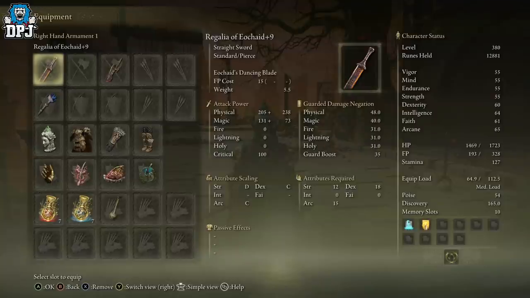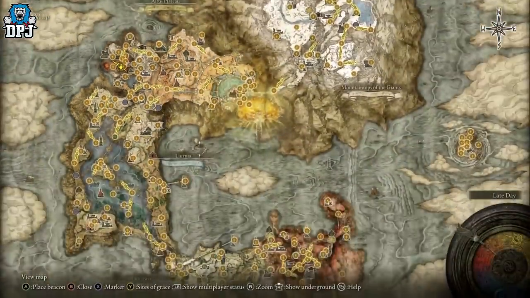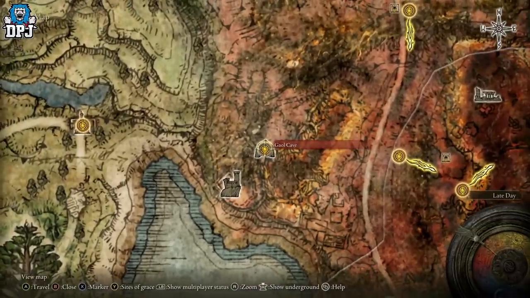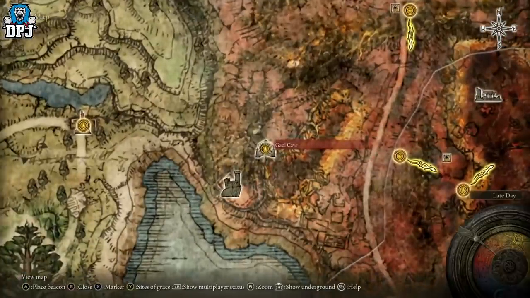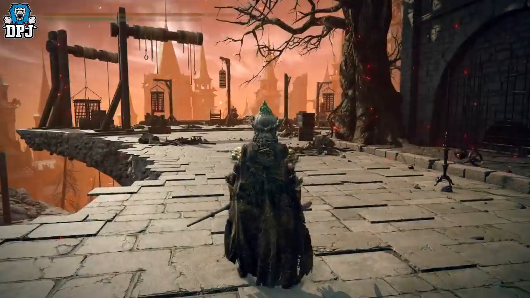So the Regalia, where is this firstly obtained from? This weapon guys is obtained from a cave down here. You need to come to the jail cave right there. Come in here guys, beat the boss, progress past the boss onto an opening, and on the edge of a cliff you'll find the weapon. Guide to it though will be found down below.